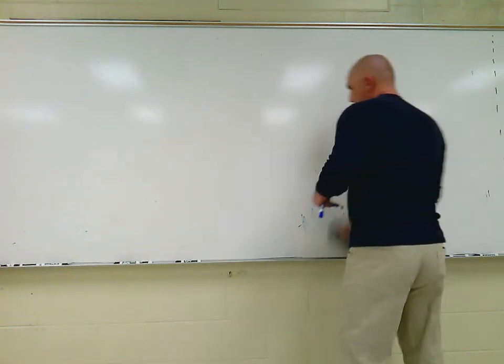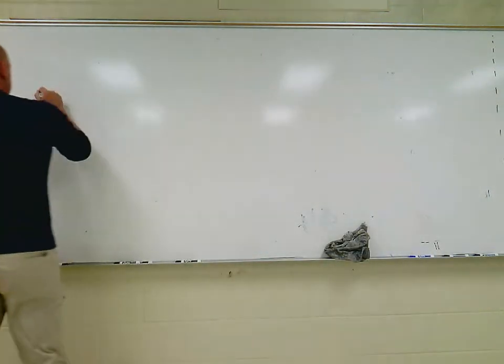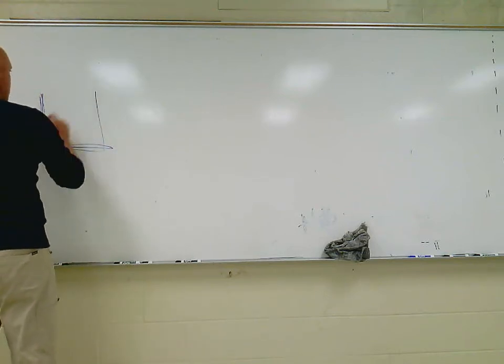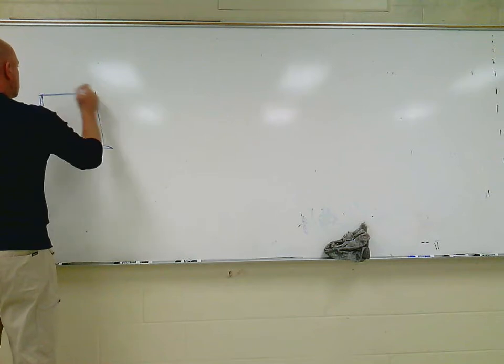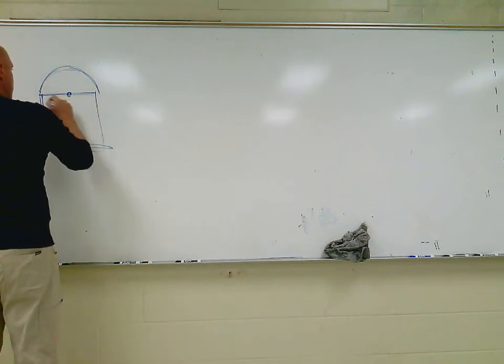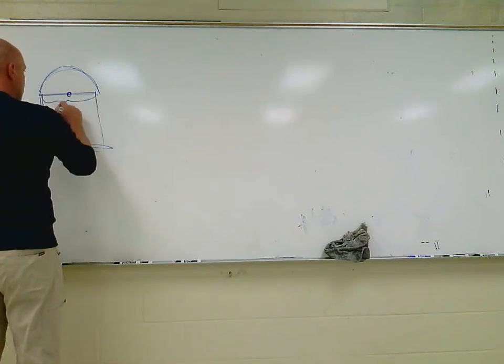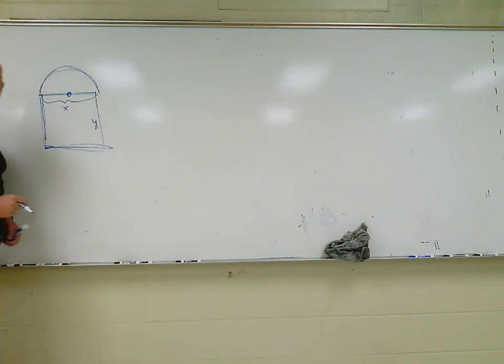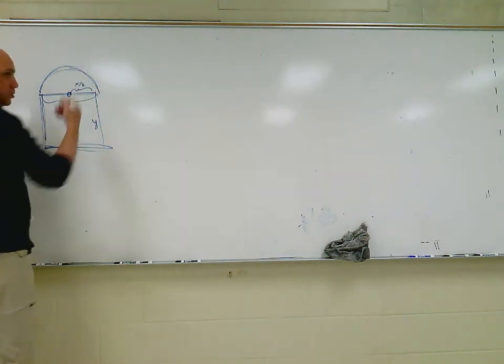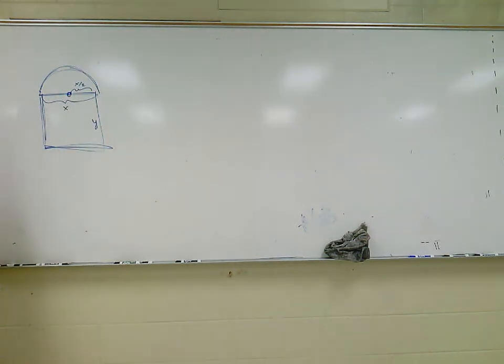So I think this is a Norman window. It's rectangular on the bottom. I'm pretty sure it's rectangular and not square. It could be square, we'll see what you tell me. And it's a semicircle on top. And I believe that this length is X, and they call this Y, correct? X by Y? Yeah. So therefore the radius of this semicircle is X over 2. All right, what else am I missing?